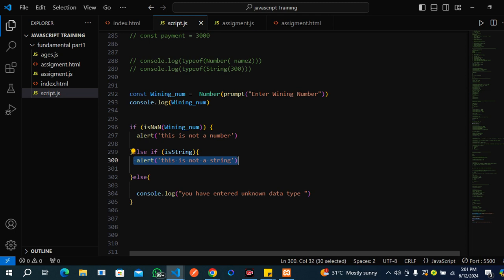Then we give an if statement to check the data type of whatever value the client will input. Which number is that? The number can be any number, like 20. Which code are you explaining?